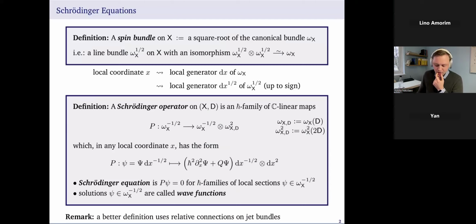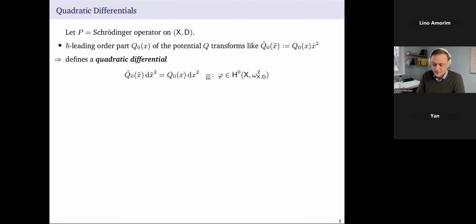Right. So there's a small remark already been pointed out. There's a better way to define all this. You can use jet bundles. Well, in this case, you would need to use relative connections because you want to have a family over the H-bar plane, and then this object that I defined is really an SL2 connection on a jet bundle of a line bundle of this spin bundle. That's one way to define it, and that's probably a better definition because it certainly generalizes much better than anything that's written in this box.